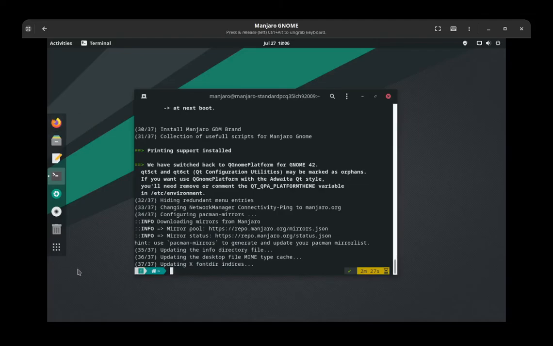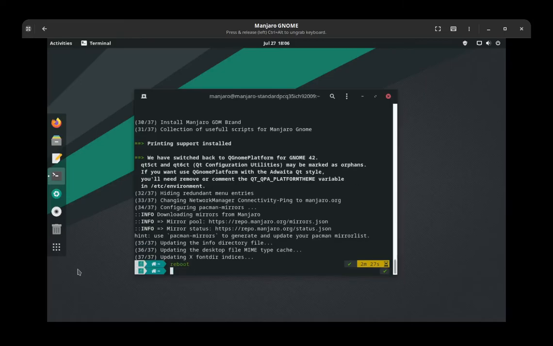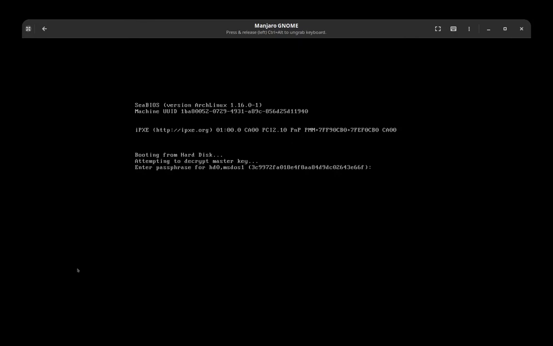Now after this, you want to just type in reboot, and it will reboot your computer. This is a no-brainer and pretty standard for when you fully update your system. If you're just installing new packages or updating packages, I don't think you really need to do it. But if you're updating the system, things like the kernel, then I recommend it. So let's just log in here.